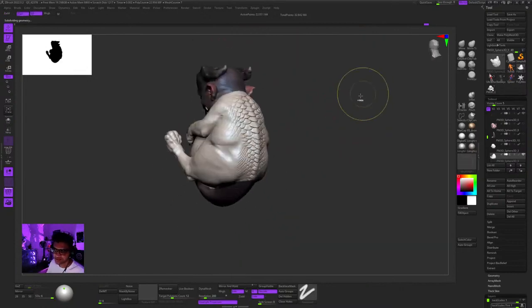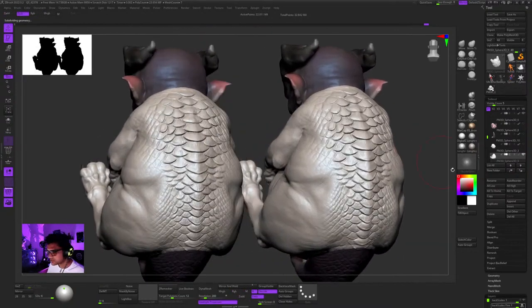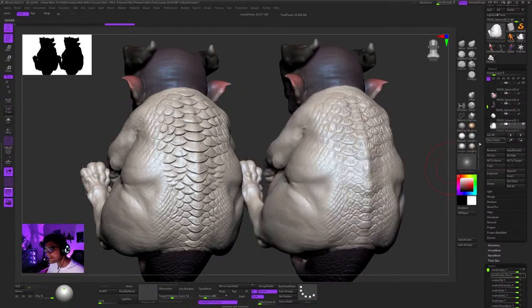So this is comparing to the head. But I love the layers, bruh. Love the layers. There you go. Even when you're using alpha, always do some manual work on top of that.